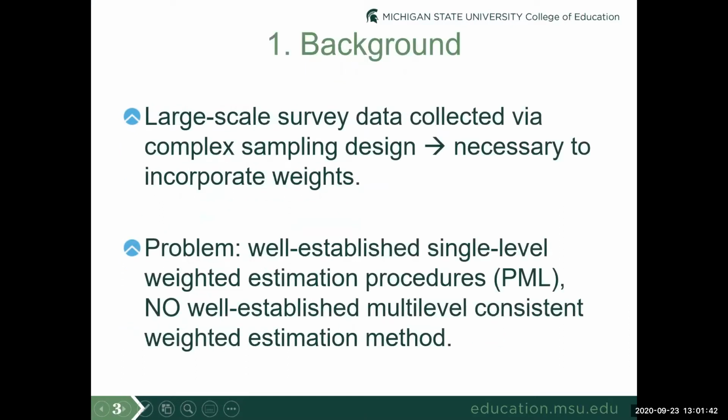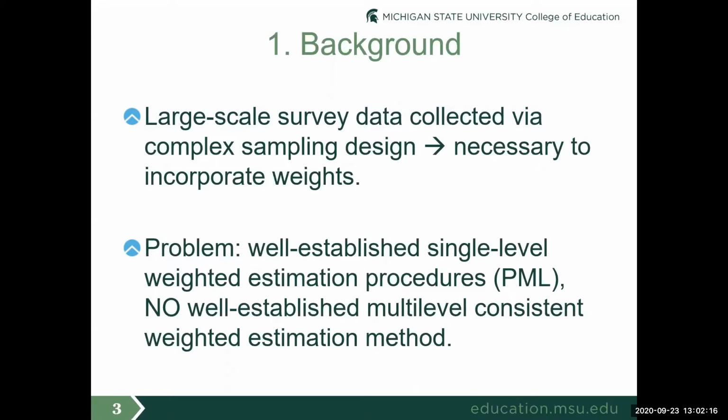So as we know, more and more researchers use surveys to collect data. Most survey programs use complex sampling designs such as unequal probability of selection, stratification, and clustering to save time and money. Thus it is necessary to incorporate ways to get accurate parameter estimates and valid inferences. However, weighted multi-level estimates have been developed only lately and minimal guidance has been left.